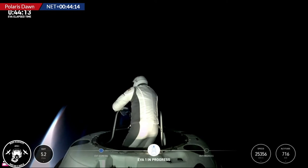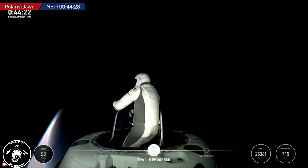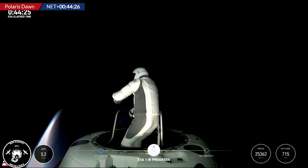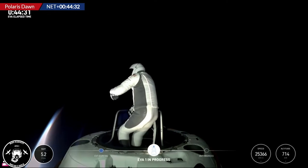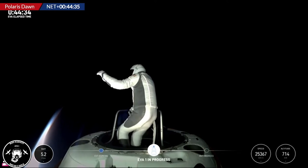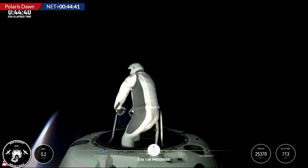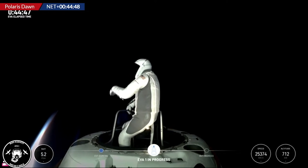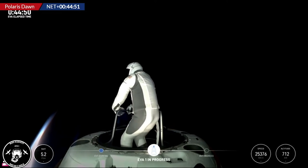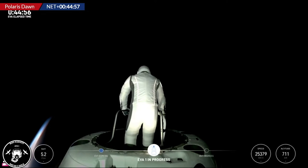Ingress time: 47 minutes. Dragon, we're back on live video from the nose cone. It looks like they have some lights on the nose cone. Copy that, SpaceX. It feels like we moved in for his motion. Oh man, he's way out of that thing. That's awesome. I have no words. SpaceX, EV1 — I would say the hands-free demonstration is very comparable to the trainer in terms of the foot restraints. SpaceX copies.